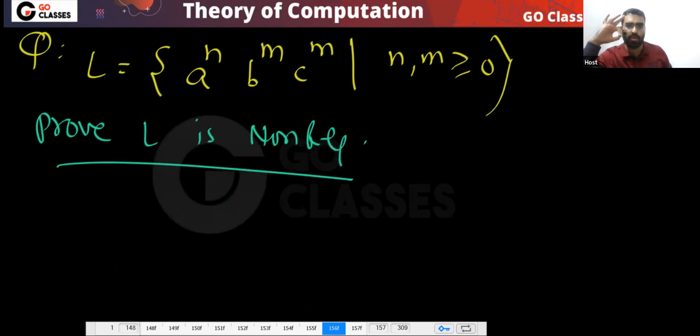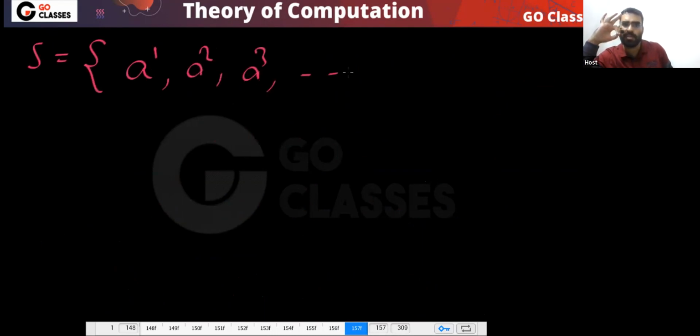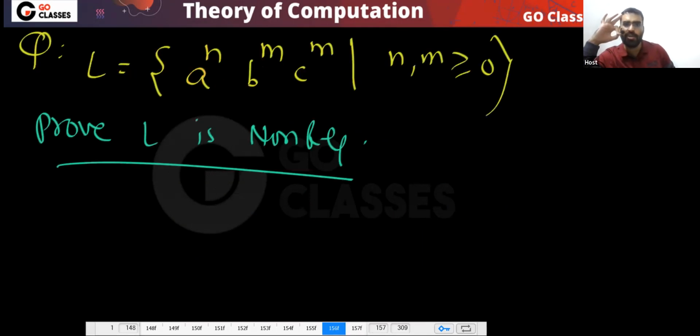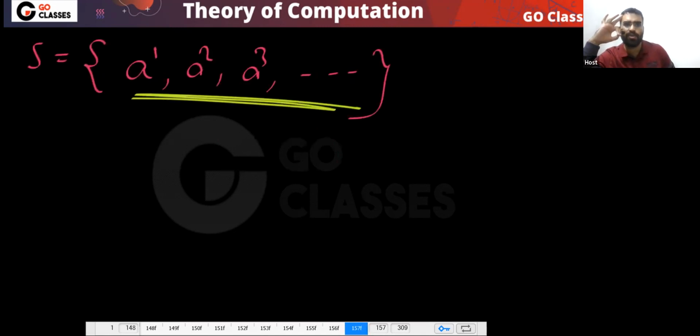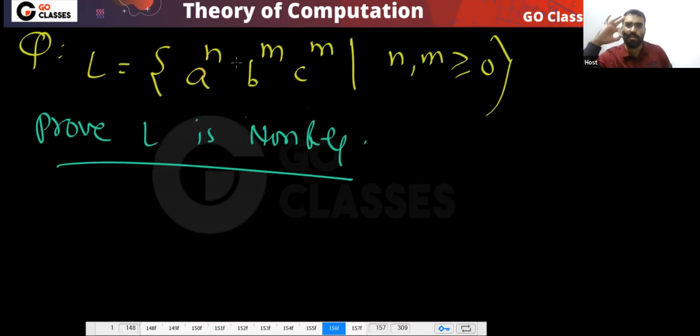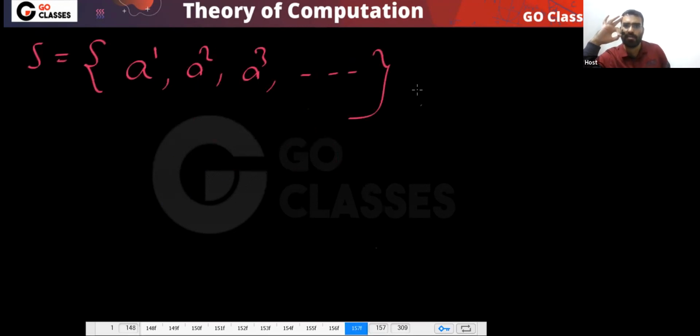Now, to prove this, if I take this set, a power 1, a power 2, a power 3, and so on up to a power n, can you guarantee that if two of them go to the same state, there is a problem? Will these infinite guests work? This is also an infinite set of guests. This set will not work.